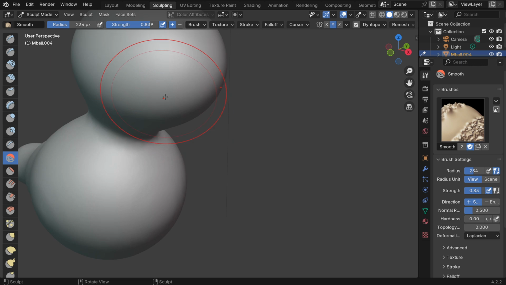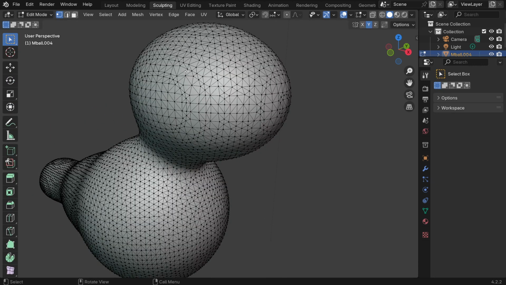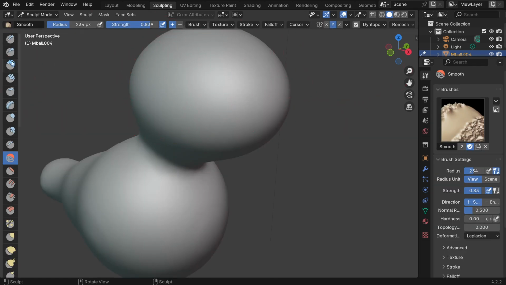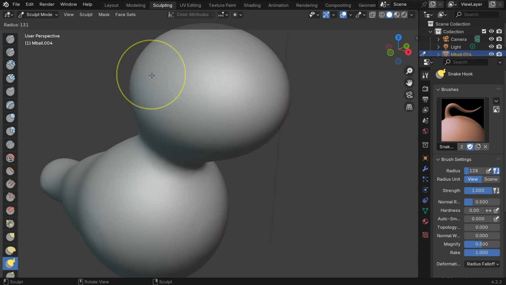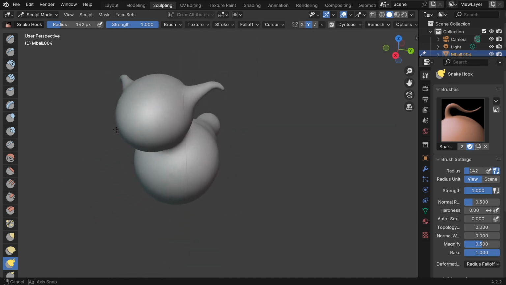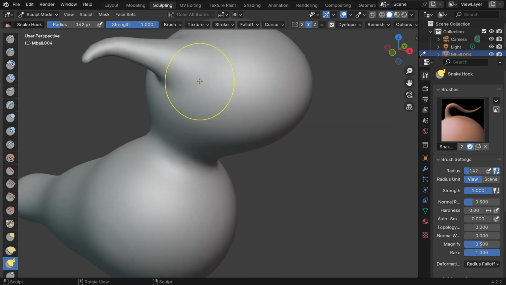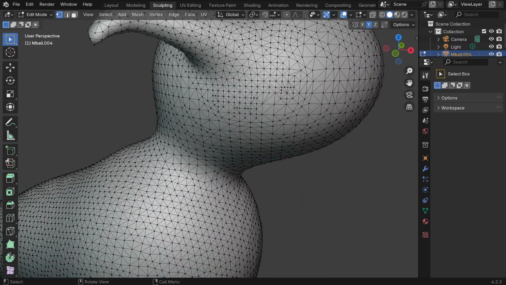And when we go into Dyntopo, let's step into edit mode first. This is my mesh. But go back into sculpt mode, and let's use a simple tool like the snake hook tool. So let's make my brush a little bit smaller. And if I pull out, say, let's pull out a horn on this guy, right? And so I pulled it out on both sides. But if I step into edit mode, that looks okay, but you can see we have some wonky mesh right here.